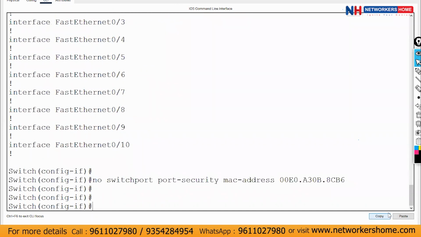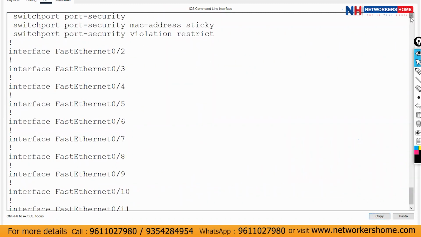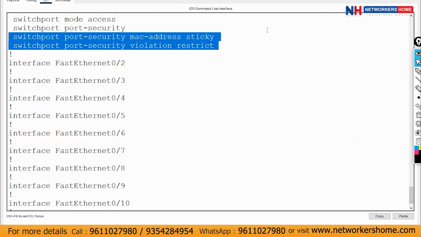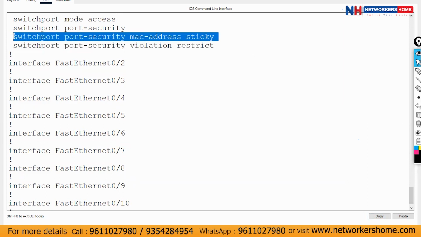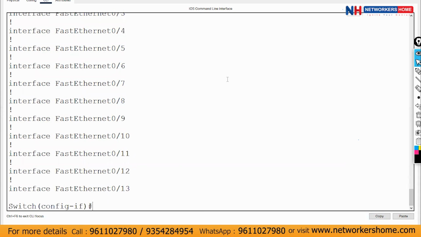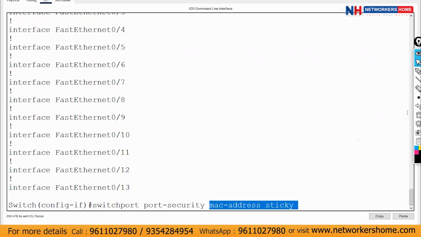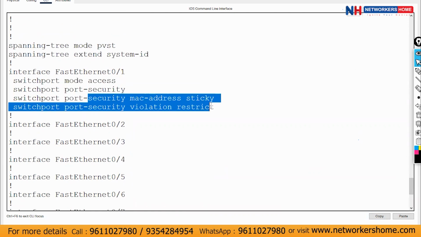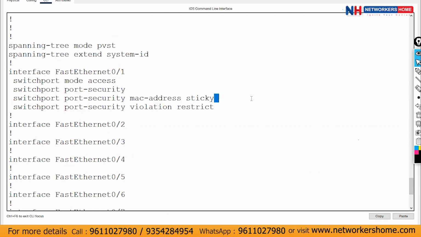Now if you do show run, you can see that the MAC address is gone. And we got sticky, and also the sticky MAC address is there. I have given sticky there, that's why it's showing sticky, and it has not got any MAC address yet.